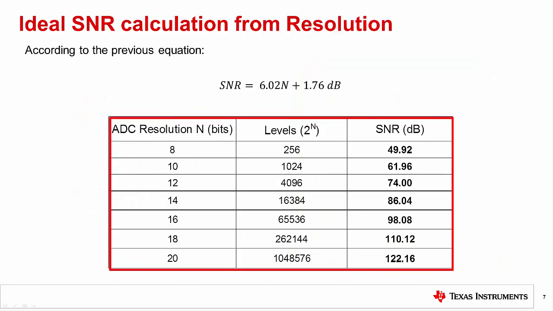This table gives the ideal SNR for multiple different ADC resolutions. The values for SNR were generated using the equation SNR equals 6.02 times n plus 1.76 dB. For example, a 16-bit converter's ideal SNR is 98.08 dB. A practical 16-bit converter may achieve an SNR close to 98.08, but it will never exceed this. The equation and associated table are a good way to know how close a particular converter is to ideal.